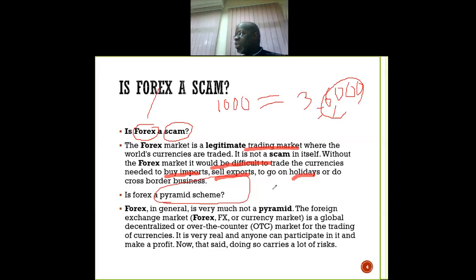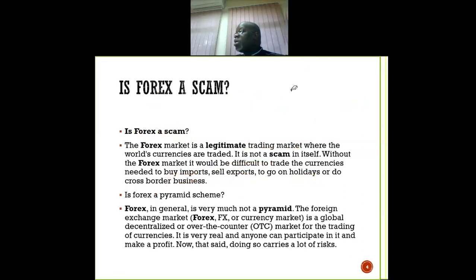A pyramid scheme is where you bring in people one after the other without any clear business model. So a pyramid scheme thrives on the idea that you recruit person number one, then this person brings 2 or 3 people down there, and then each of these brings 2 people. Sorry, this is mostly common in multi-level marketing, and I have to correct something here. Multi-level marketings are not necessarily scams. Actually, they are not. However, many have used them to scam people.